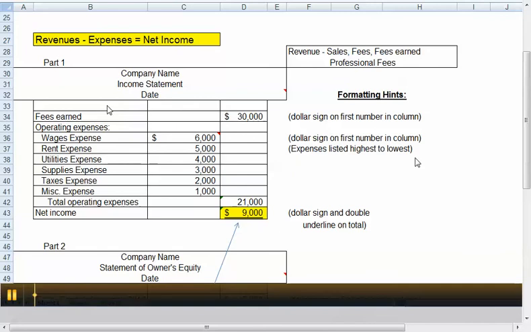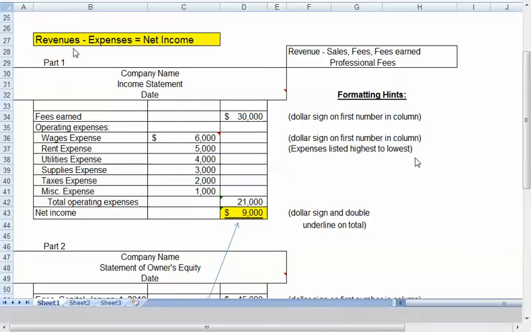Let's talk about Chapter 1 and financial statements. The first financial statement is the income statement. The income statement, if you follow along with my arrow, is calculated by revenues minus expenses. Revenues and expenses are the only type of accounts that are on an income statement. Revenues would represent such things as sales for a retail business, like JCPenney's. It might be expressed as fees, fees earned, professional fees, for example, by a doctor or a lawyer.